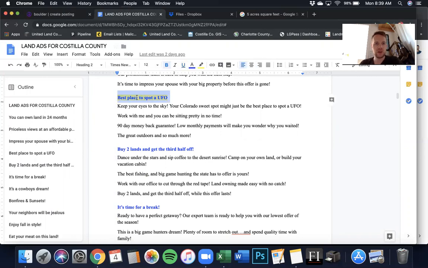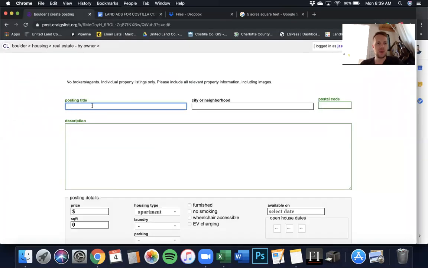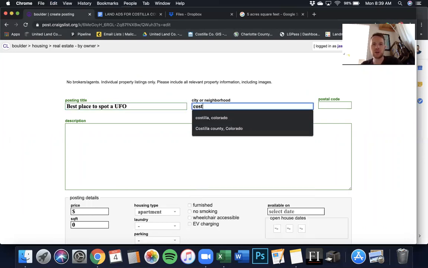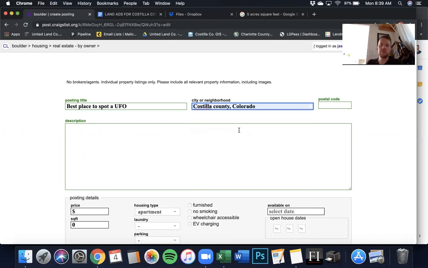So I'll copy this title right there. And then all of these properties, for the most part, are in Castilla County. Obviously, whatever property you are posting about, that's the county that I put right there.